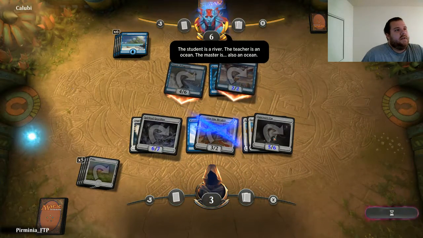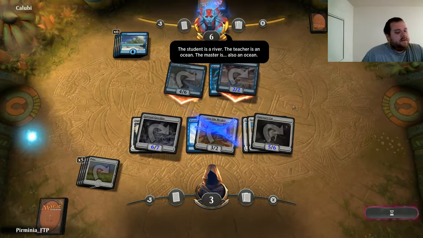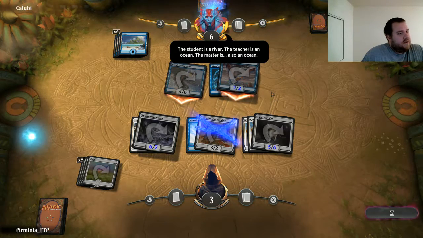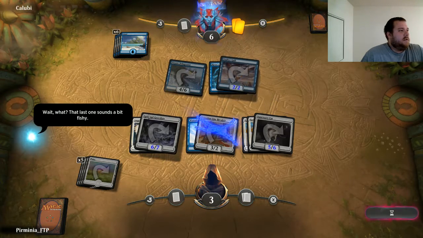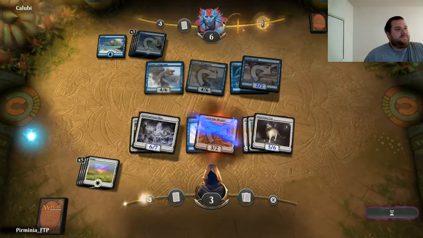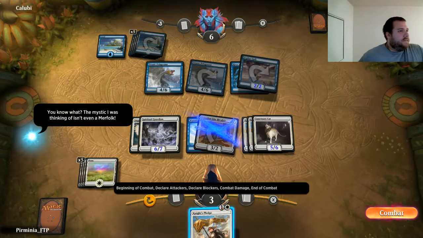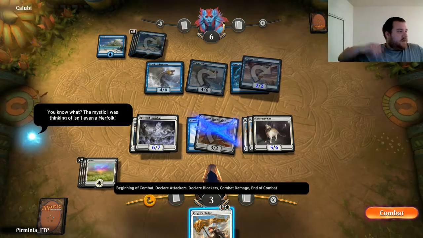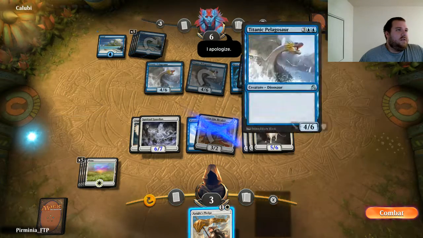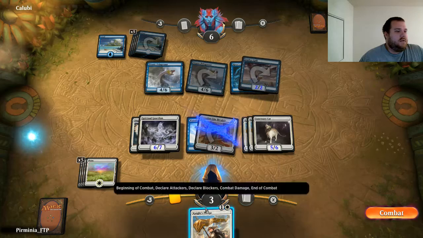The student is a river. The teacher is an ocean. The master is also an ocean. Wait, what? That last one sounds a bit fishy. Fishy because you know what? You know, Mystic what? I was thinking of isn't even a merfolk. You were thinking of Elvish, weren't you? Actually, I don't know what this is. I apologize. It was just nice to have some company. We should get going.